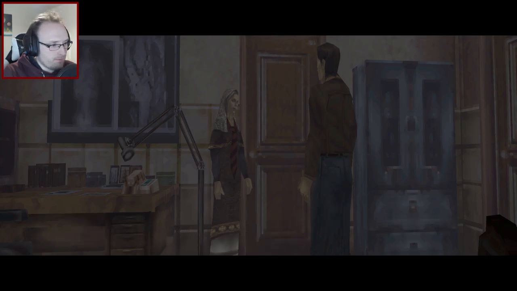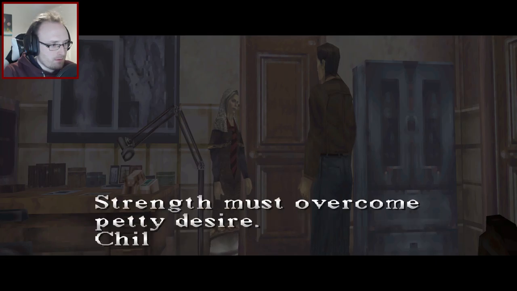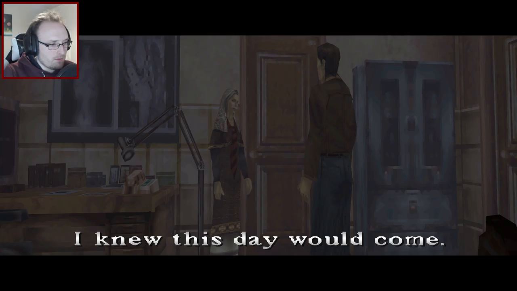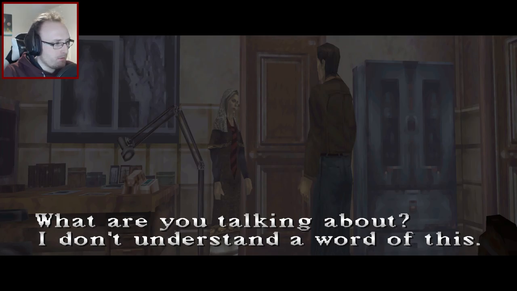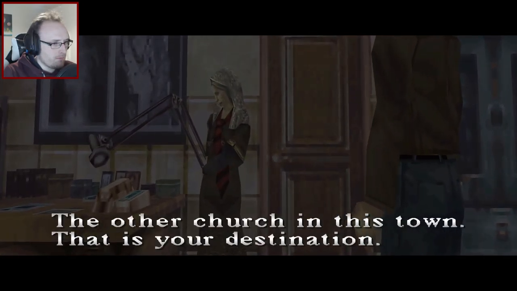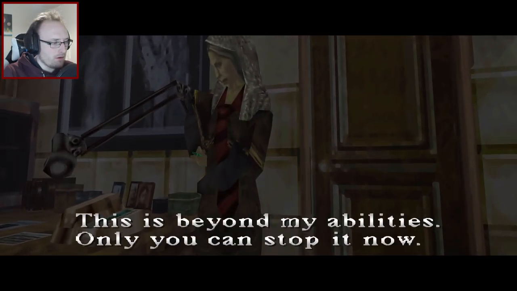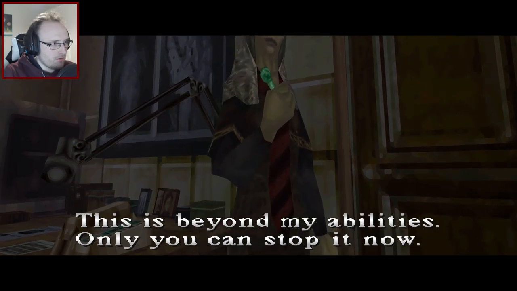Darkness. The town is being devoured by darkness. Strength must overcome petty desire, childish sleep talk. I knew this day would come. What are you talking about? I don't understand a word of this. Believe the evidence of your eyes. The other church in this town, that is your destination. There's two churches now? This is beyond my abilities. Only you can stop it now.